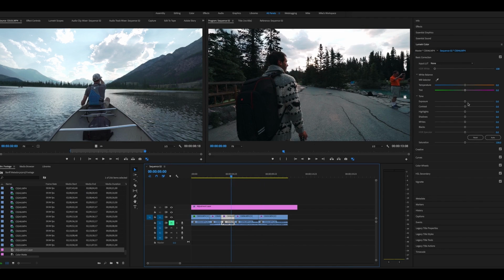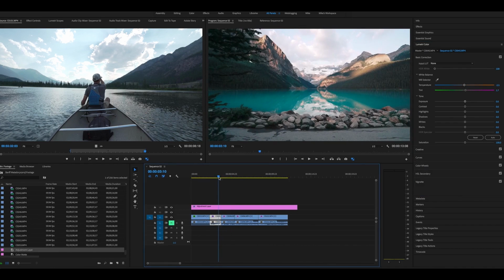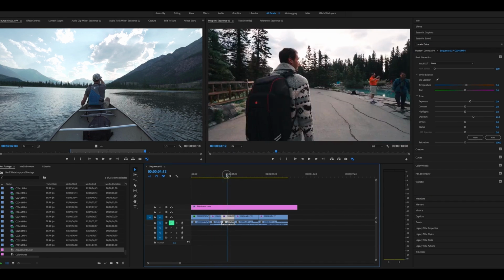Come back over here. This shot is actually on the darker side, so I can boost the exposure a little bit. Maybe boost the shadows as well. I'll come here to the temperature and play with that a little bit as well. It's starting to look pretty good. Same thing with this shot. It could perhaps be a little bit cool, so I'll make it a little bit warmer, and now it's popping a little bit more. And this shot I think is also a little on the dark side. I could bring up the shadows here as well. So that's an example of how to use the LUT very quickly.